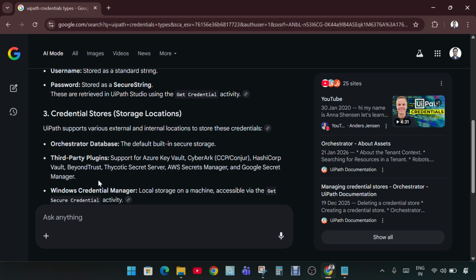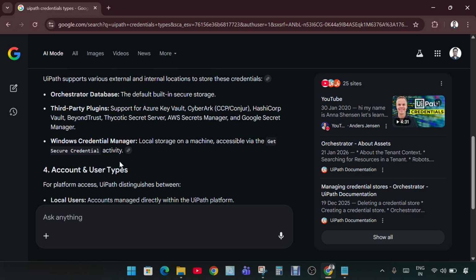Then Windows Credential Manager is local storage on a machine, accessible via the Get Secure Credential activity. So this is also a way.